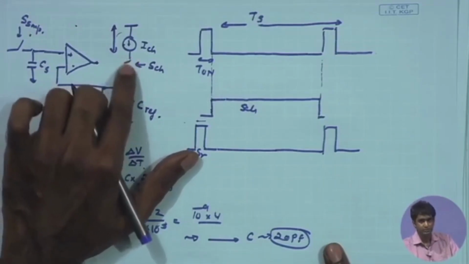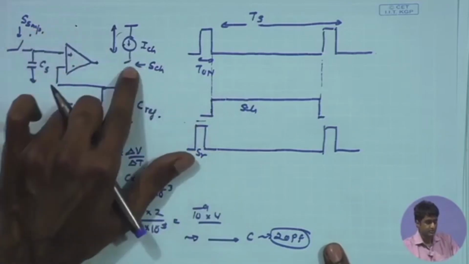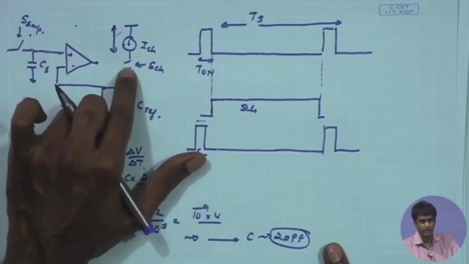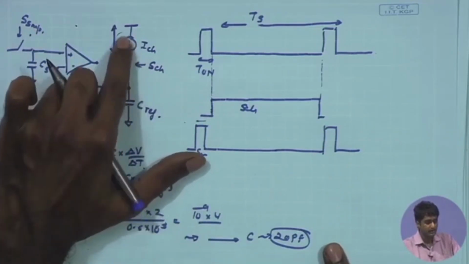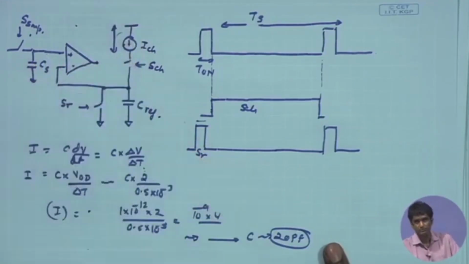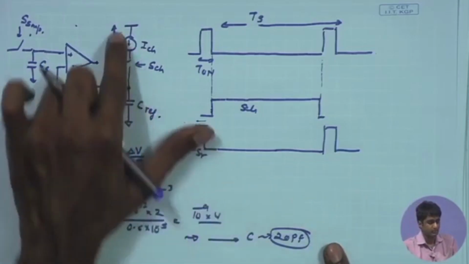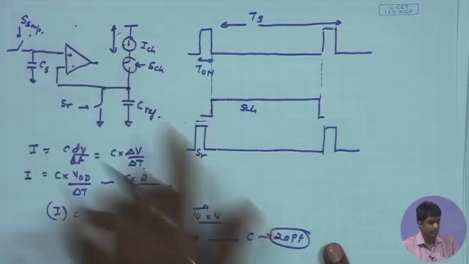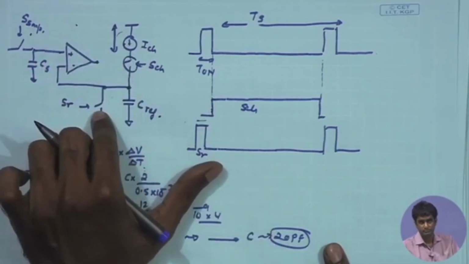But remember, the digital switches are just acting like switches, turning on and off. They can operate in deep triode region when they are on, and their voltage drop is very insignificant as compared to the voltage headroom of the current source. Therefore, we do not worry about the headroom of the switches.